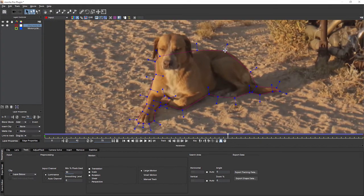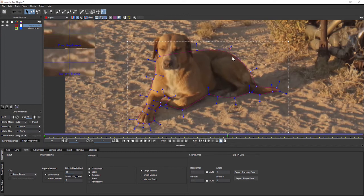So if I start coming in and changing all this and smoothing all this out, what's going to happen? Yeah, that's right. It's going to start adding keyframes for me. Do I want to add keyframes to this? No, not really, because the problems I've got go across the entire image. So what I could do is I could just go back and do all my work on the first keyframe, or we can do something else.